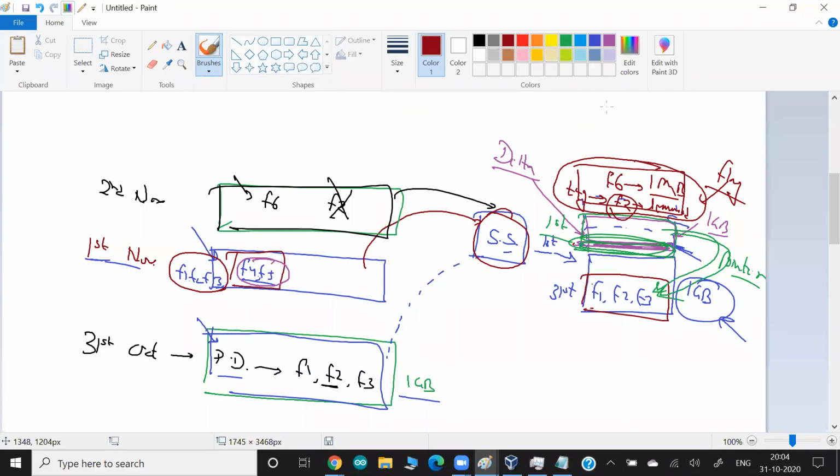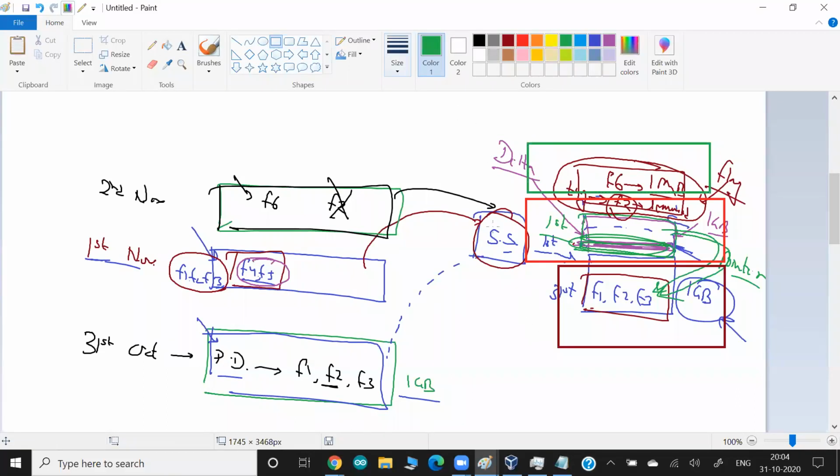If I draw three boundaries here, one boundary, one boundary, and one boundary, technically this is the first backup, second backup, third backup, or say first snapshot, second snapshot.